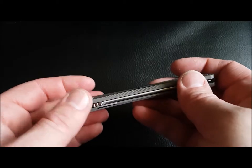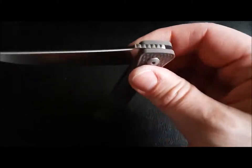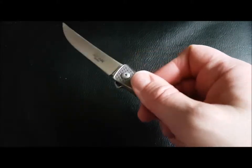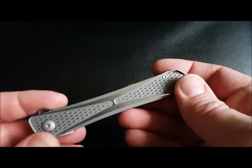So you can hear that it's just very, very light. It's a very, very light detent. Will I be able to do something with that? I'm not too sure. But it's still a very, very smooth knife. So let's have a quick look around it.